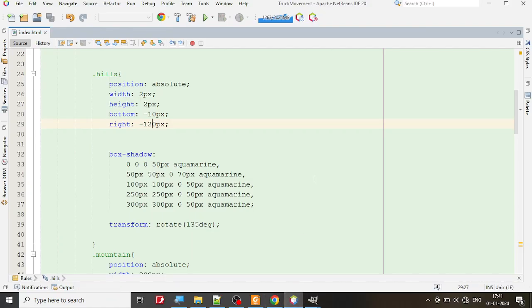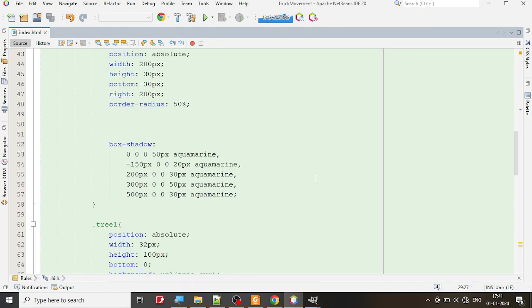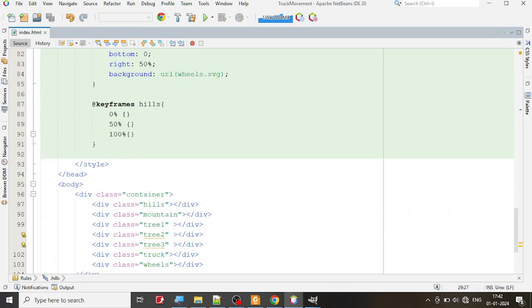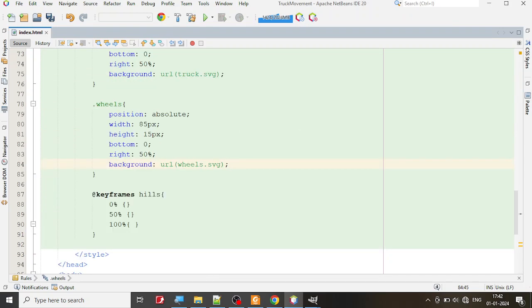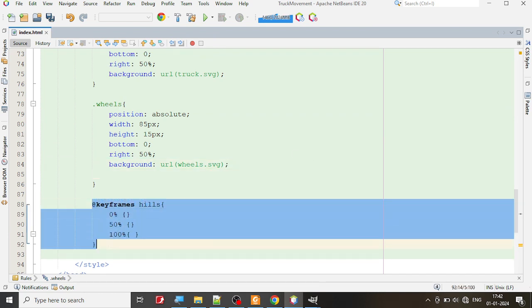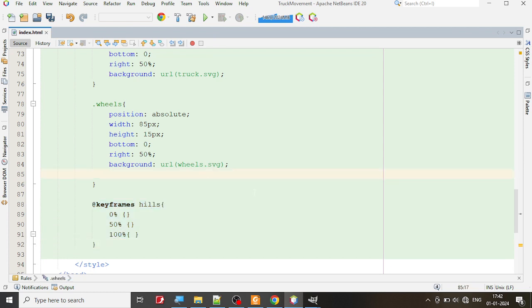Okay, so you will say that at 100% where it should come. So that is what you are going to say. So at 100%, I want it to be translated. Remember, I'm typing it here. The reason for this is, if you are using NetBeans, if you type anything inside this, you won't get any help as such, the help prompt that you are generally getting, you won't get it. So I'm going to type it somewhere else, in any of them. You can type it. So if you are typing it inside this keyframe, you won't get any help from the NetBeans. That's why I'm typing it here.